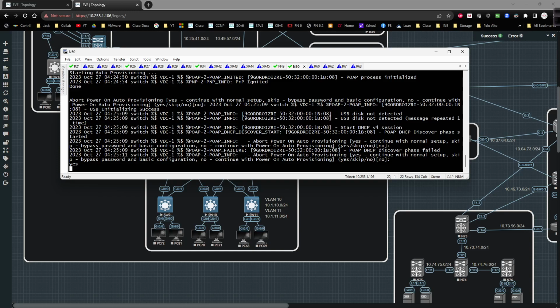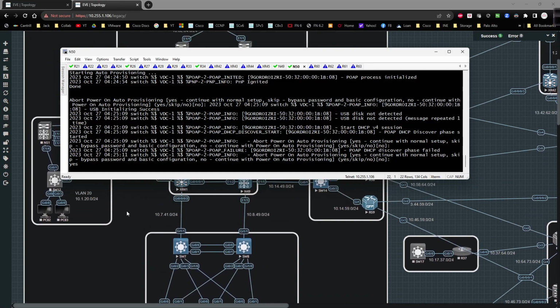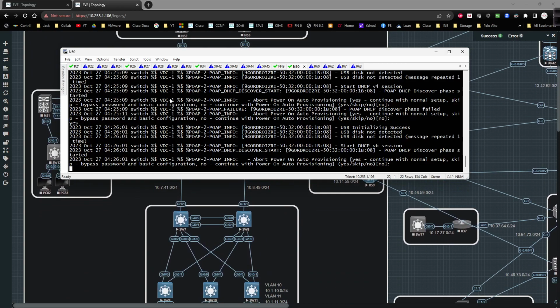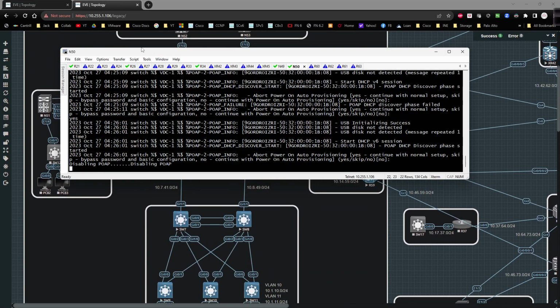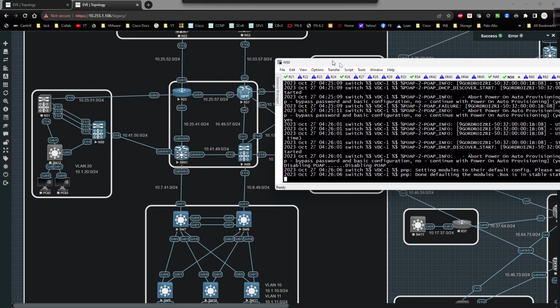So we're going to let that do its thing. This will take a couple of moments for it to trigger, and once it does, then we'll be able to go through and do the initial bootstrapping of the switch. So I'm showing you guys how to do this so that you will know what it looks like for an actual 9K. The configuration is almost identical to a physical 9K, so it'll make a lot of sense. So with that being said, I'm just being patient there, okay, disabling power on auto provisioning, good.